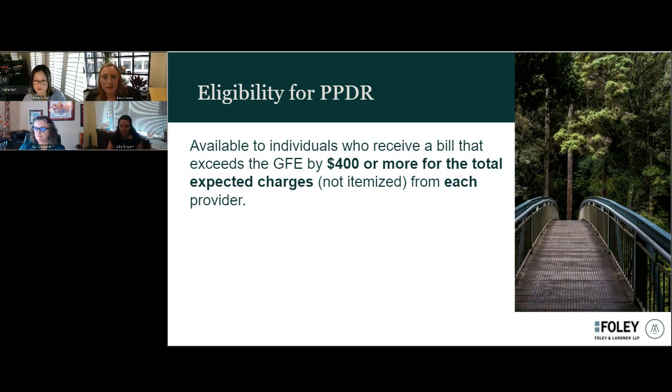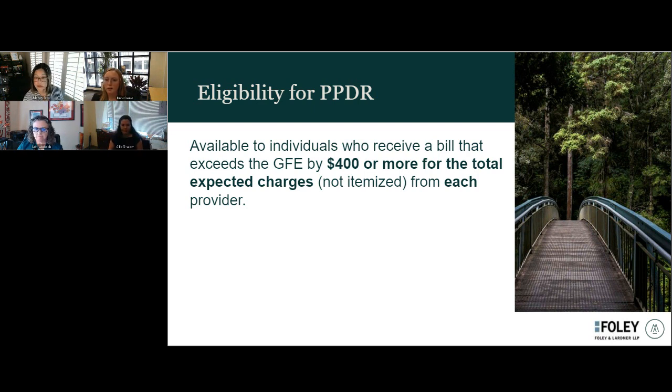Thanks, Allie. Yeah, so next we're going to go into the eligibility of the patient-provider dispute resolution process. There are two things I want to point out. One, there are options for state patient-provider dispute resolution processes. They have to be approved by HHS in advance, but those may be occurring in your state. Today I'm going to be talking about federal only. Additionally, as we mentioned before, there's enforcement discretion related to the co-providers and co-facilities in relation to their good faith estimate.